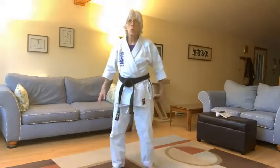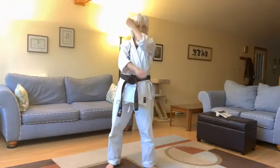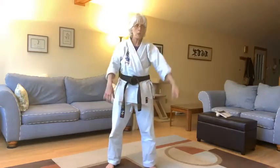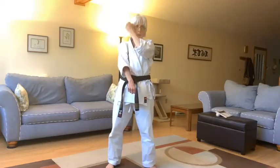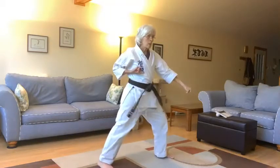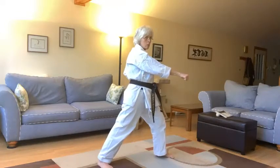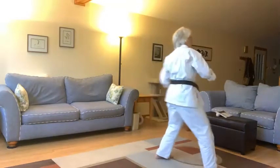So let's all yoi. You're turning to your left. You're going to block down and punch middle. So left hand up, right hand down. Turning towards the window, block down, punch middle. Ichi. So block down, punch middle. Next count, you're going to slide forward, punch face. Ni.